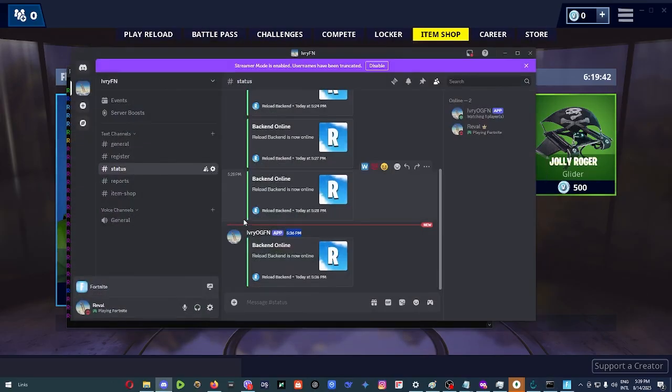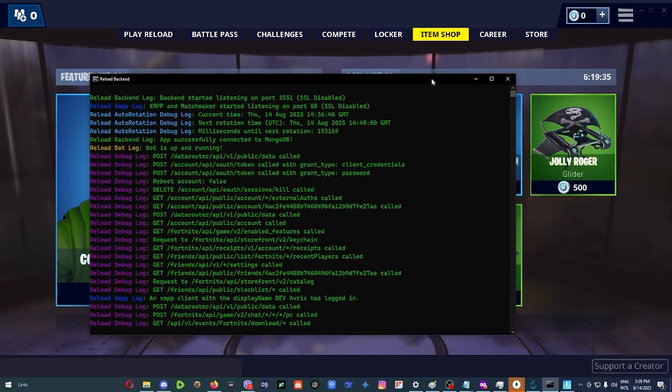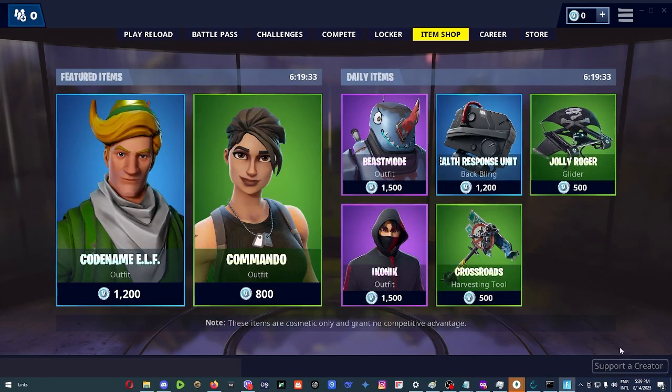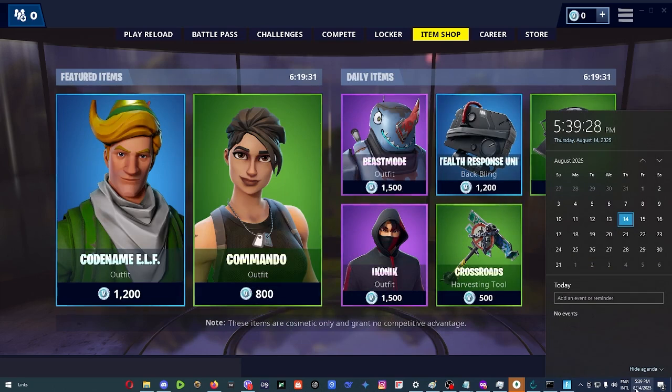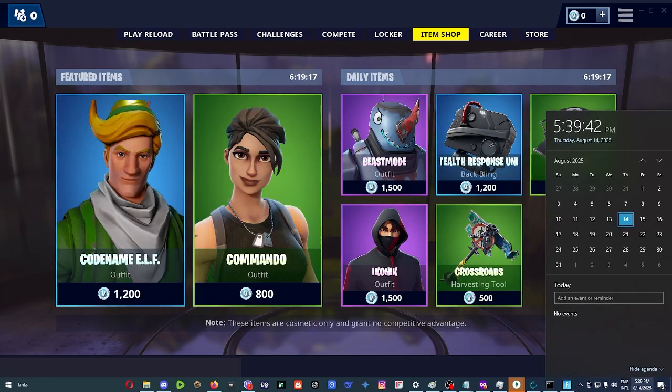So we've got exactly 1 minute 40 seconds until the shop rotates. For some reason it also shows here. It should say 0, 0 and then 15 seconds.